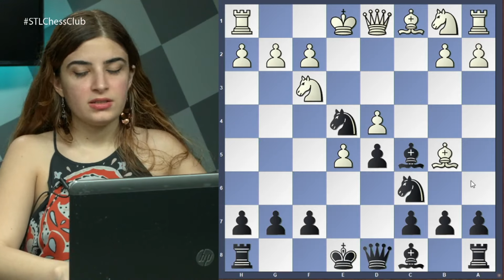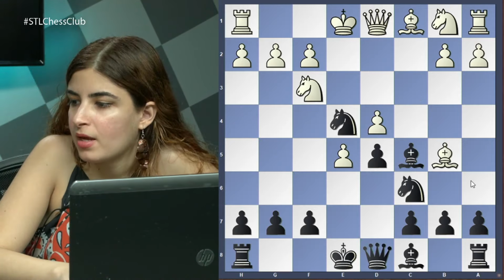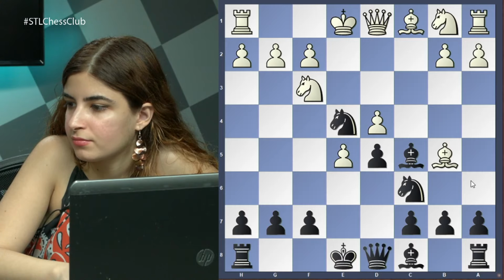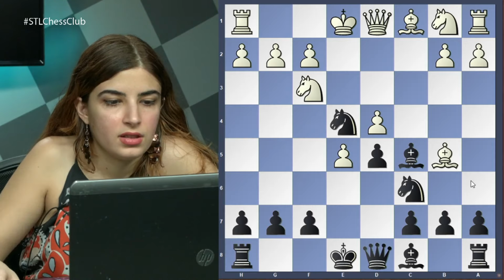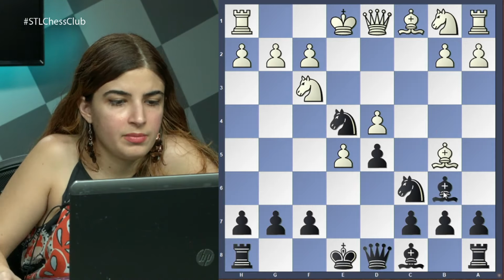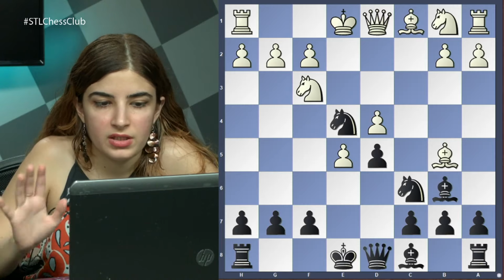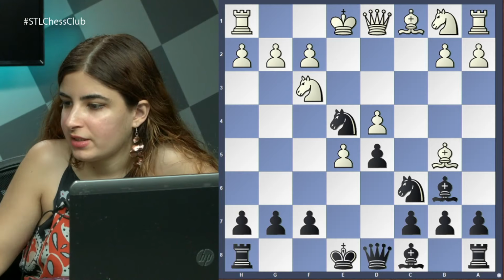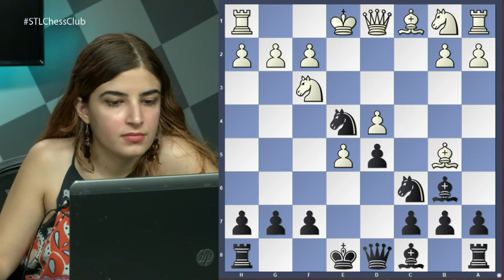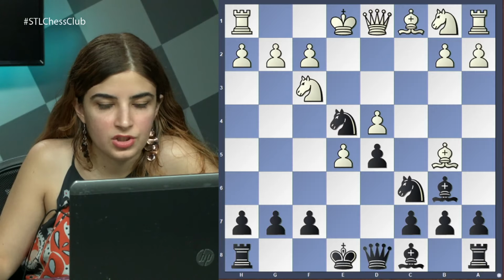Taking back with pawn is the most common one, and alright, some people play bishop b4. My preference is with bishop b6 to keep the pressure on d4. I'm gonna take another breather and see how everyone's doing on chat. Maybe get some recommendations, suggestions.